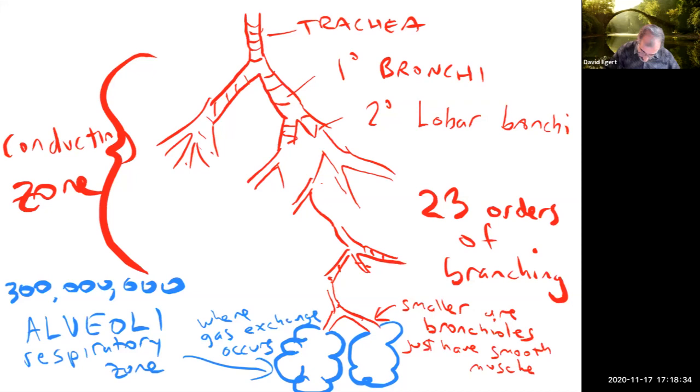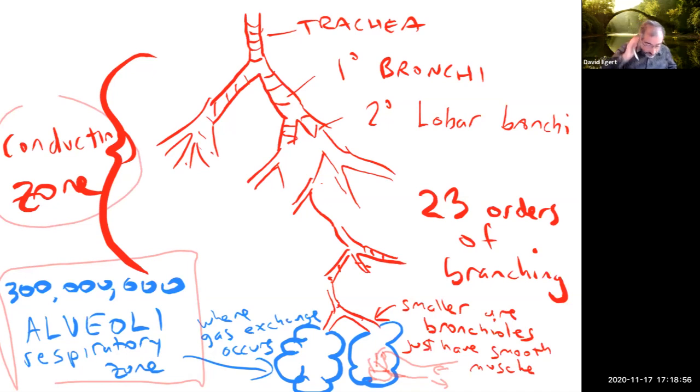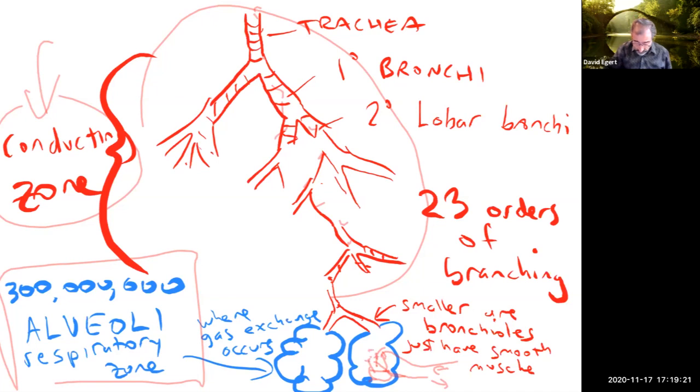Obviously, there are going to be blood vessels and capillaries coming in so you can pick up the oxygen. So the alveoli, this respiratory zone where gas exchange actually occurs, and all this other part, the conducting zone. We're going to talk about this in more detail later, but this is kind of respiratory dead space. When you breathe in and breathe out, it's not a total flushing of your lungs. When you breathe out, there's always going to be stale air trapped in this conducting zone, as well as in the alveoli that are not totally deflated. And then when you breathe in your new fresh air, it's going to mix with some of the stale air that's already still hanging out in this conducting zone.